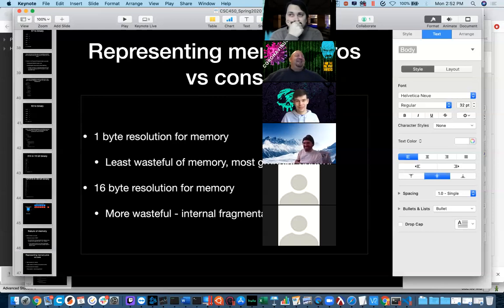I have a question. So for example, if I have a string that has like 20 characters, that means if I'm using 1 byte resolution for memory, that will be 20 memory locations total, right? In a row. Okay. 20 buckets of memory in a row, each one being 1 byte. Yeah.